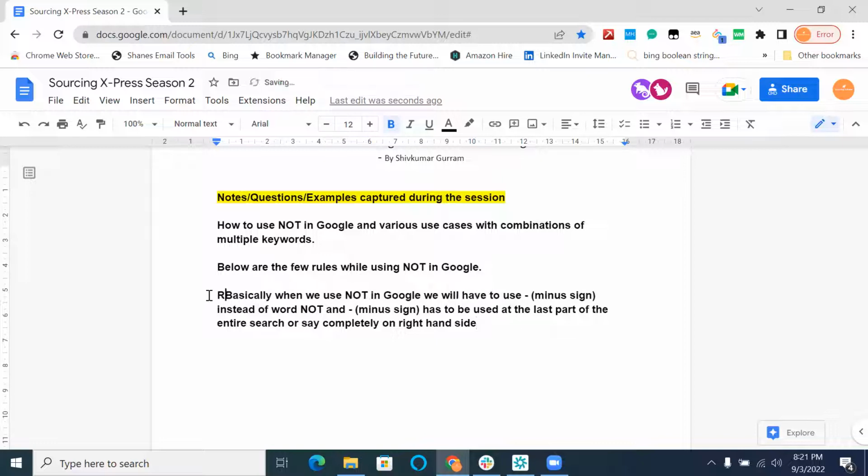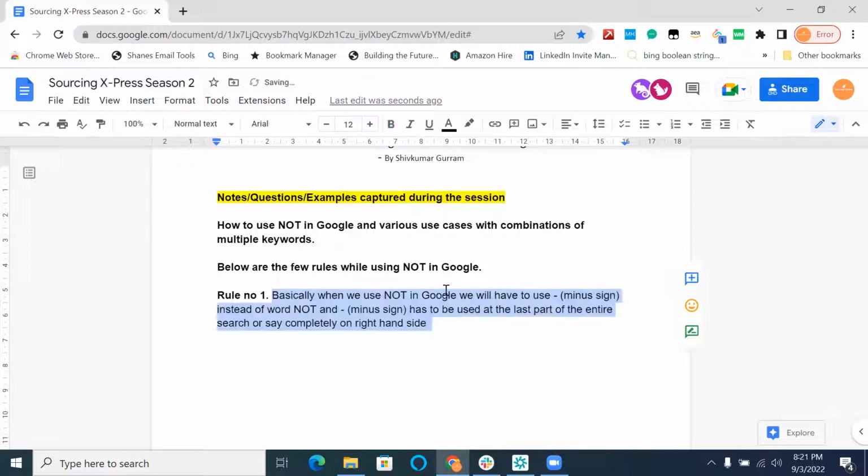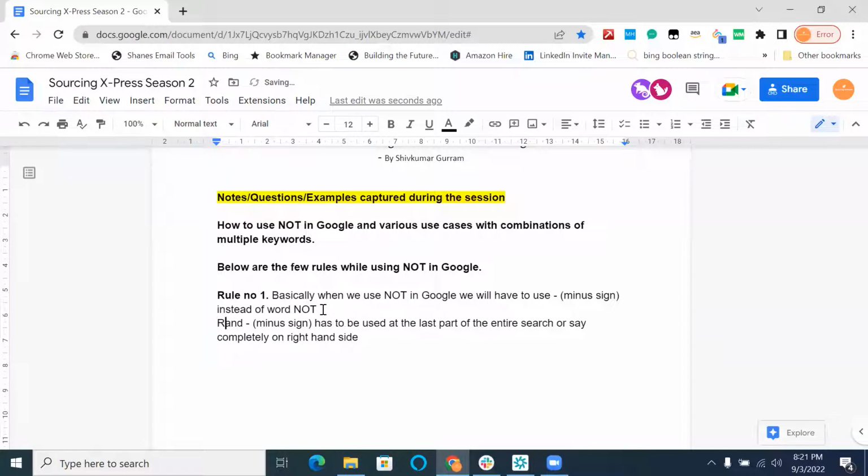Rule number 1: when we use not in Google, we'll have to use the minus sign instead of using the word not. Rule number 2: the minus sign has to be used at the last part of the entire search, or say completely on the right hand side.